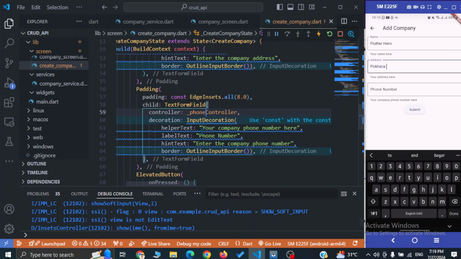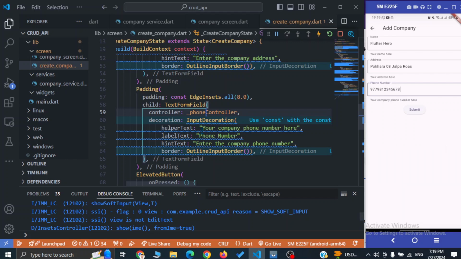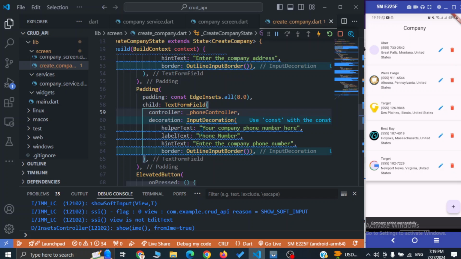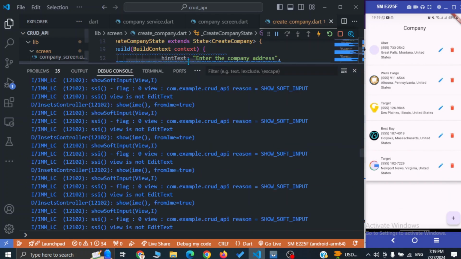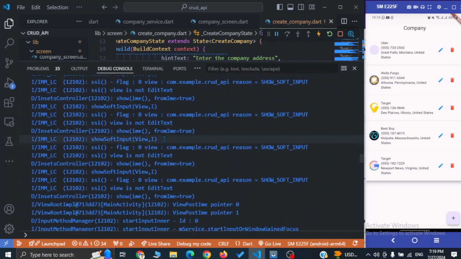Pokhara 08 Jalpa Road, and phone number is going to be 9779812345678. Okay, now let's click on the submit button, and you can see company added successfully, but we can't see the newly added company here in the home screen. Okay, so let's see the response that we received.